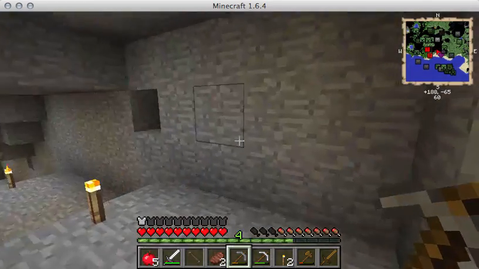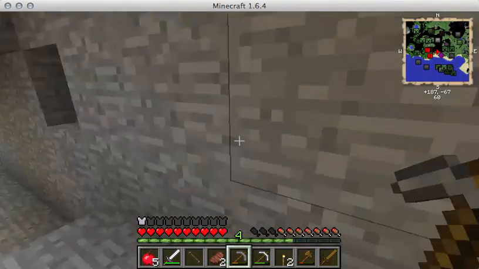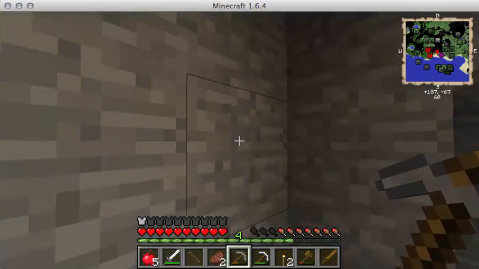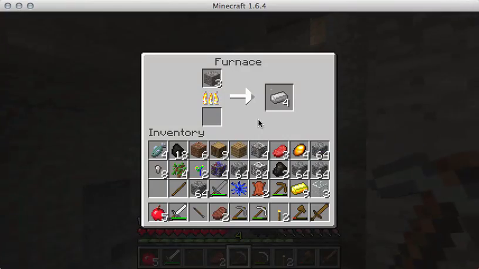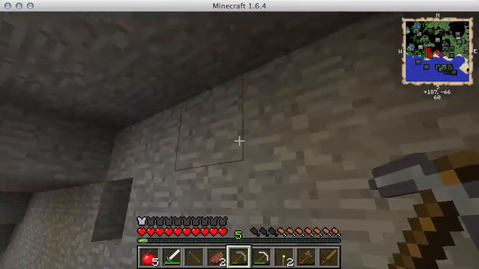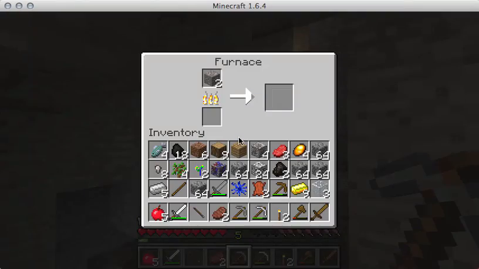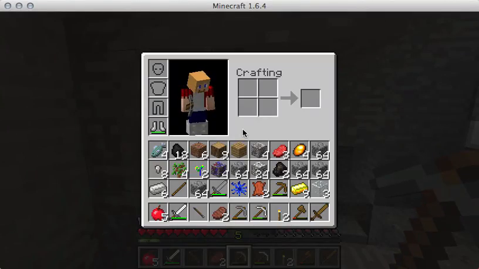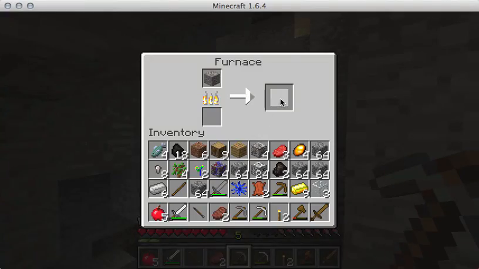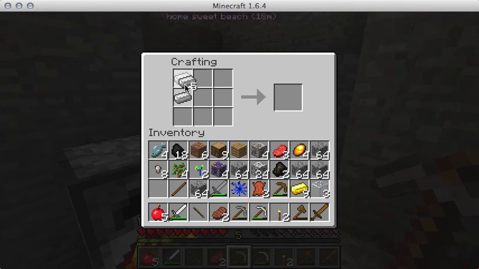Okay. Now to entertain you, I'm gonna run around in circles. I'm gonna spin in circles. And it is daytime, so I'm probably gonna go up after this. Ooh. That's 5. I could make a helmet, but I'd rather save it. And okay, now I can make some leggings. I have 8 useless iron nuggets.